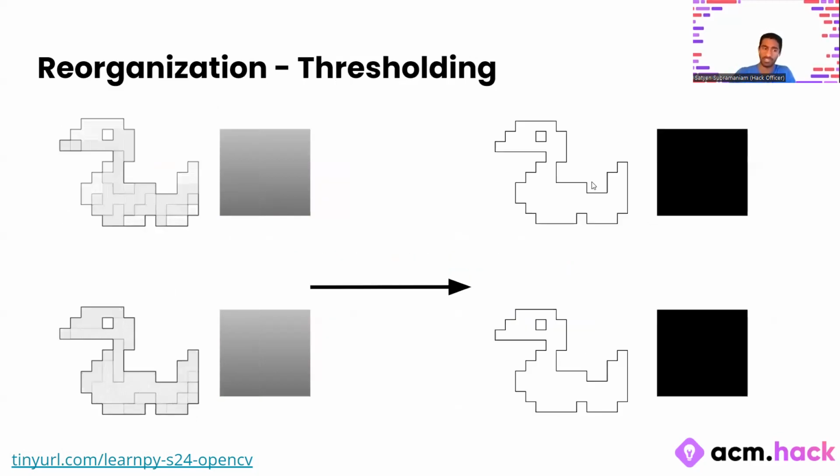And finally, since our image is still a little bit messy, with these lines in the middle from whatever the shading was, we can perform thresholding, where we set a minimum threshold value and cut off all the values below it, setting them all to 0. Here we are left with a black and white image again, where all the values greater than 250 are set to 1, and all the values less than or equal to 250 are set to 0. Now we can see both encodings are exactly the same.